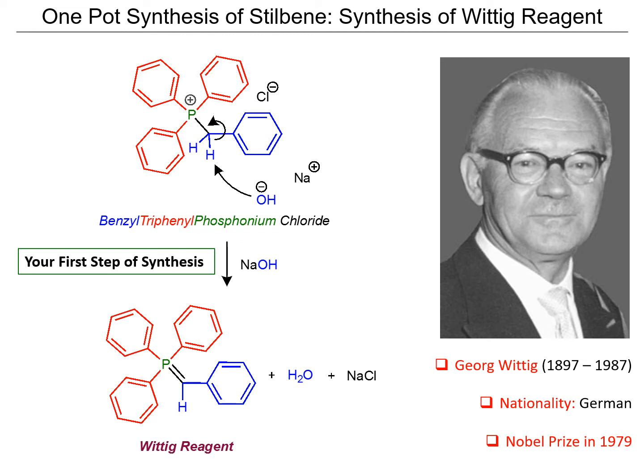Next, we're going to make the synthesis of the Wittig reagent. This is called the Wittig reaction, which is a very important reaction that's seen in your OCHEM courses. Discovered by George Wittig, and this gave him the Nobel Prize in 1979. So the benzyl triphenylphosphonium chloride reacts with the basic NaOH. Basically, these hydroxyl groups take one of the protons to form water, to form sodium chloride, and to form the Wittig reagent.